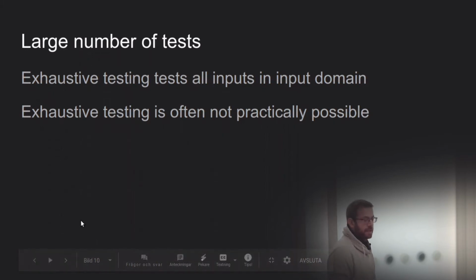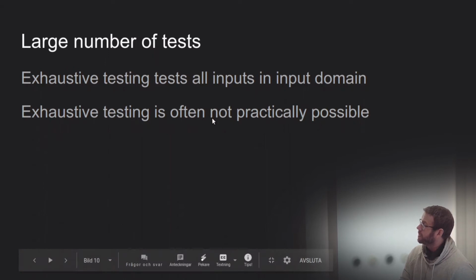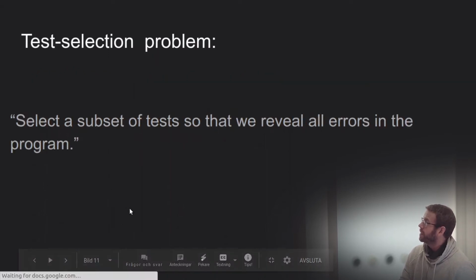When we generate these test cases, we cannot cover every possible way of testing the system unless the system is super simple and takes super simple input. The way of testing everything was called exhaustive testing. That was when we test all inputs in the input domain, and the input domain consisted of all possible combinations of inputs. If you have a loop that suddenly becomes impossible because we have an infinite amount of inputs. It's not practically possible in most cases and would result in a too huge number of tests.